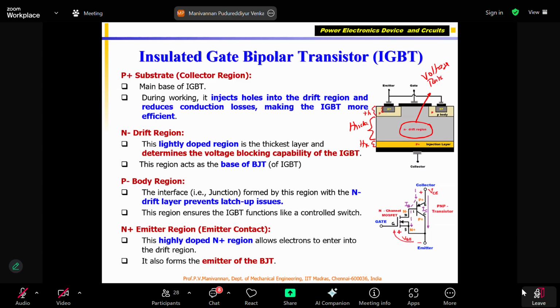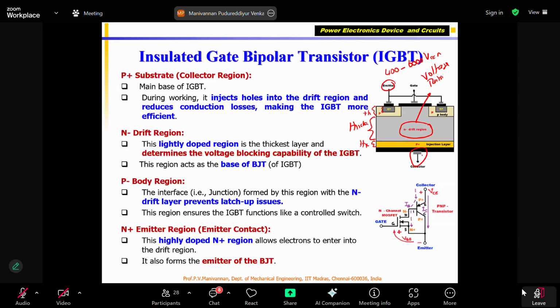Voltage rating. I told you IGBT is available from 400 to 6000 volts. We are talking about the maximum voltage you can apply, VCC max. This is the collector. This is the emitter. Between these, the maximum is decided by the thickness of the N drift layer. Okay. Note this information. Even if you are an electronics BTech, MTech working in an automobile company, somebody may ask you. That's why I'm explaining for everybody for understanding purposes.